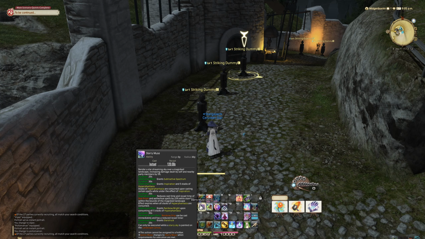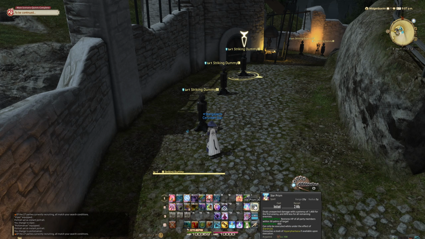What Starry Muse does is actually give us access to our biggest hitting ability, which is Star Prism. As soon as you hit Starry Muse, you can hit Star Prism. So there's no reason not to do it. Just do it. It also cures your party, right? I mean, there's probably scenarios where that's going to be beneficial to get an extra heal on the party, but it's a damage ability. You're a damage dealer. Use it for damage.